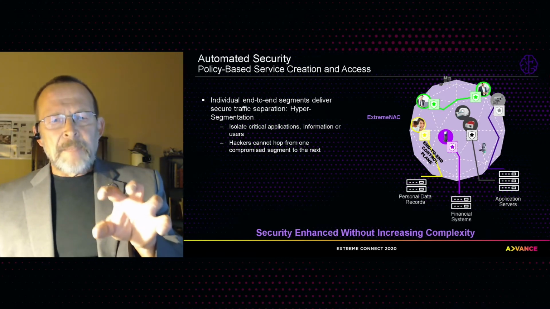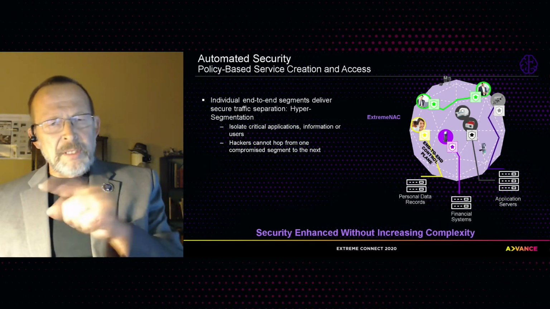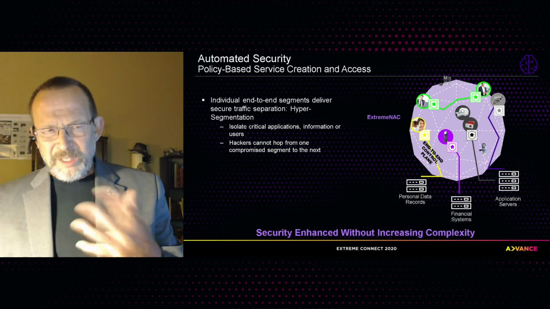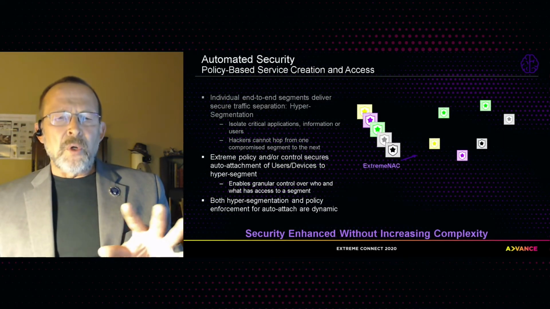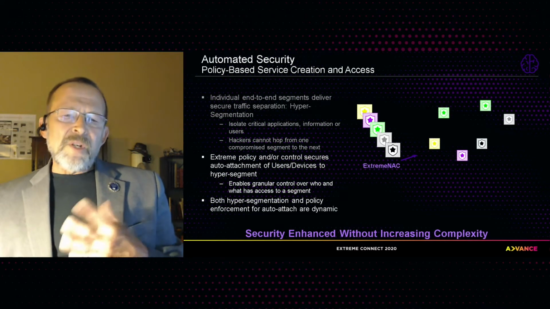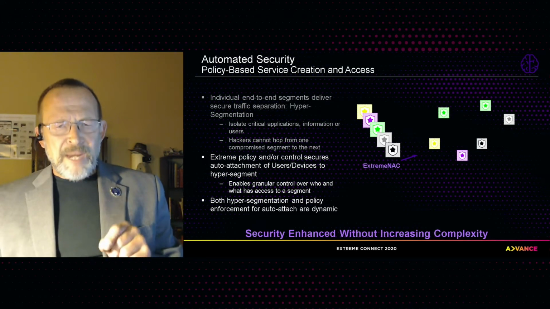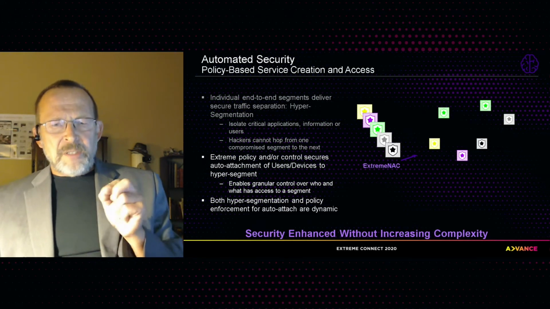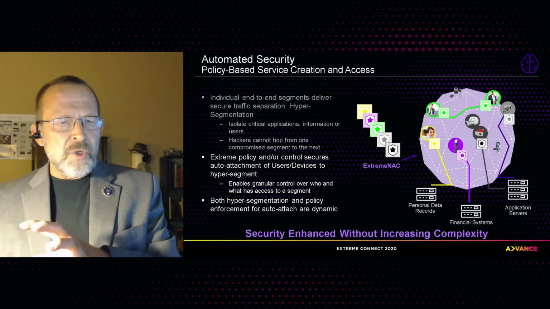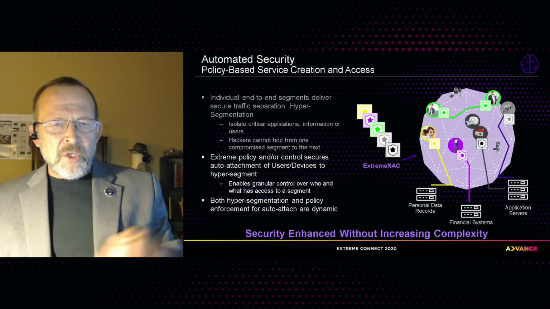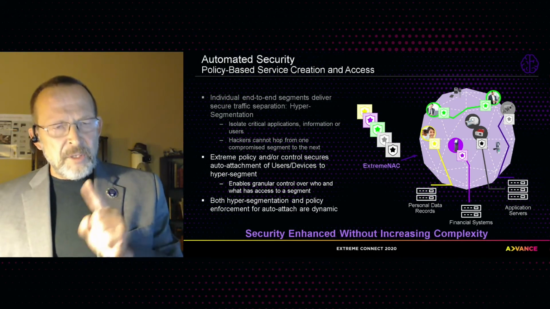Now, this is one degree of it, but if you're going to sit at a CLI console all day and set these segments up and basically attribute users and devices to these segments, well, that really doesn't take away the complexity. Really, the next step is to actually use extreme control in tandem with extreme policy. Now, once these policies are attributed to users or devices, the hypersegment relation can be very, very granular and somewhat automatic. So this basically gets to the notion of elasticity, where segments are extended upon policy, the policy is matched to the user, and then we have a policy that we can use as a scope for our monitoring and our visibility to make sure that that end device is behaving appropriately.